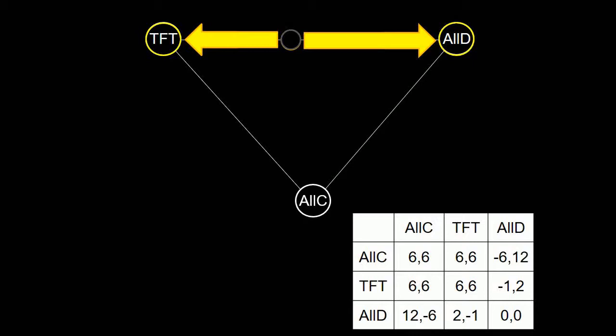Now imagine what happens on the all C, all D edge. So you say tit for tat's not there. Ignore that row and that column. It's just all C versus all D, and you'll see that all D just dominates all C. That is, in both cases, all D is doing better than all C. It's just like a regular prisoner's dilemma. And so that means along that edge, no matter where you start, all D is always winning.